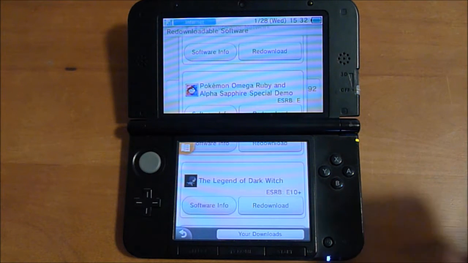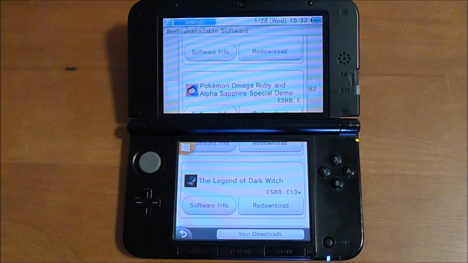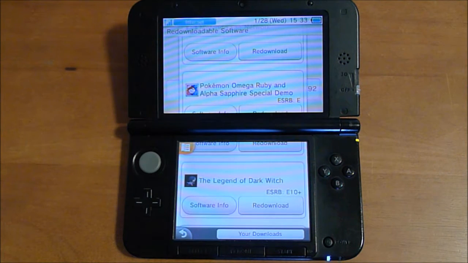You can even go to where it says your downloads and then repair stuff from the eShop. Like, let's say you have a digital copy of Animal Crossing. If something's wrong or having a horrible bit of glitches, you can go to your downloads, bring it up, and at the very bottom of the page is a button that says Repair Software. That Repair Software button will run a diagnostics check on your software to see if it needs to be fixed, which we're going to show you in this video as well.